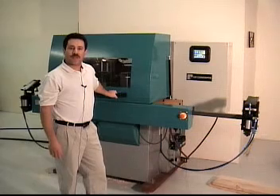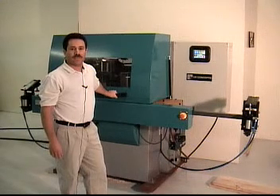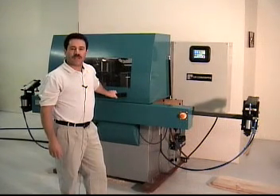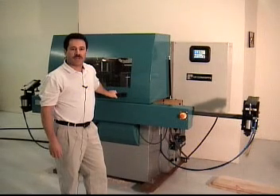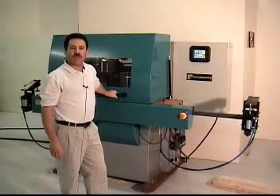Hello, I would like to welcome you to U.S. Concepts here in Lombard, Illinois. Today we are here to present our heavy duty automatic stair trencher. This machine is for box stair construction. There is minimum set up time for ease of operation. The machine automatically routes left and right stringers up to 2x12.